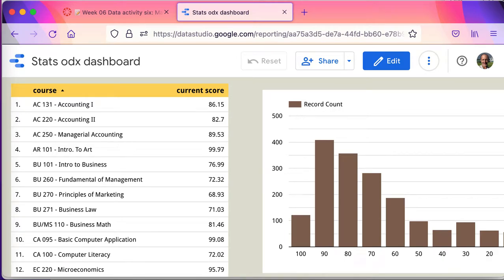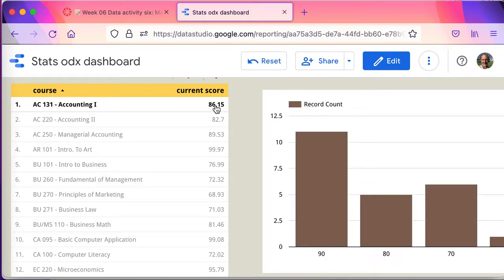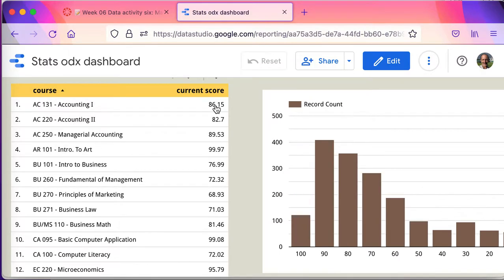In this video, I'll be showing you how to make a dashboard. Dashboards are another way we present statistics to an audience. In this case, a dashboard is something that a viewer can interact with and see data. In this case, distribution of scores by courses. It's hypothetical data, but it mimics the way we use dashboards.